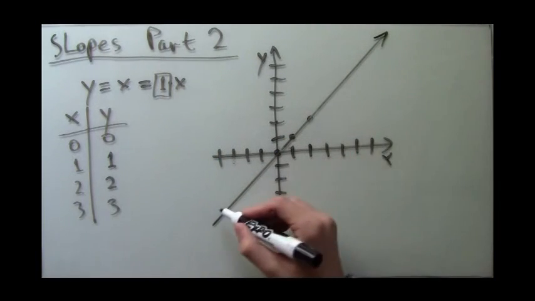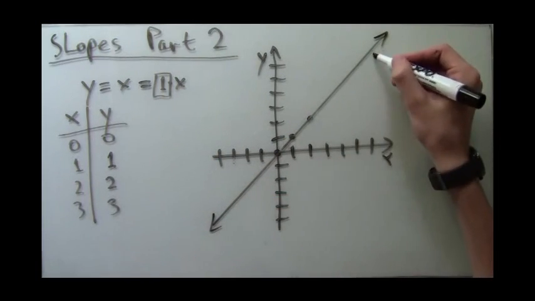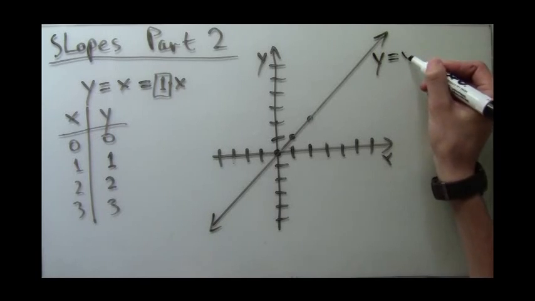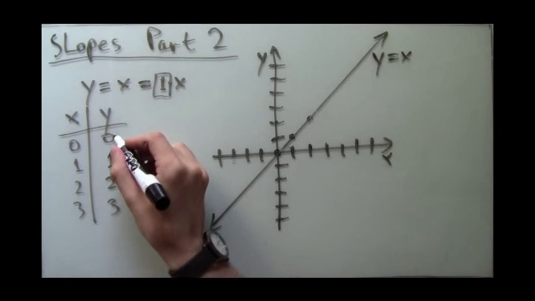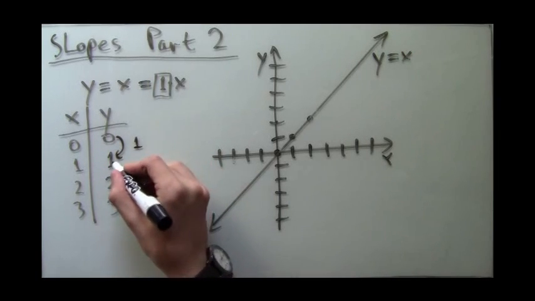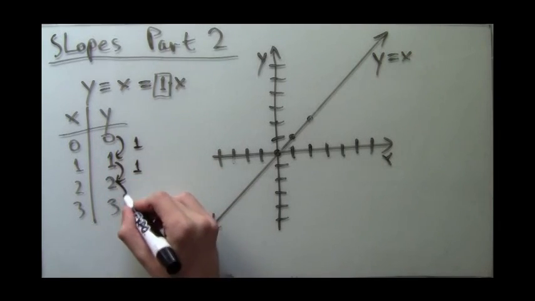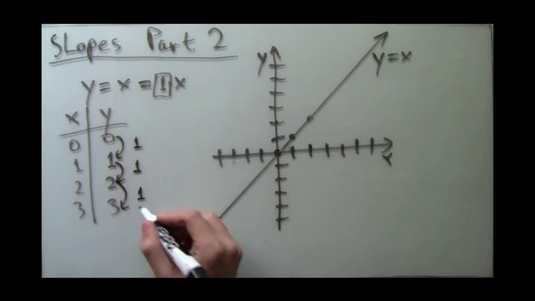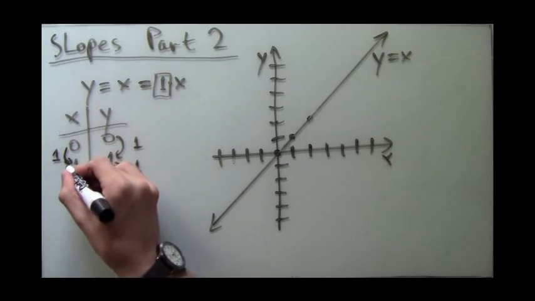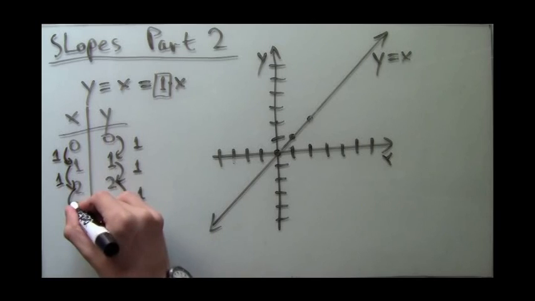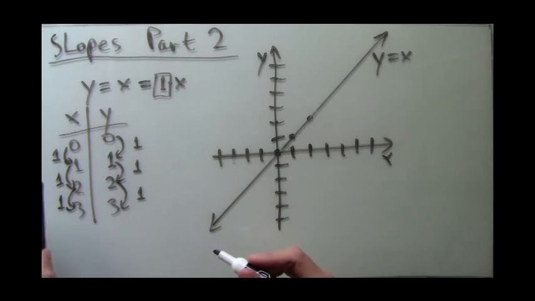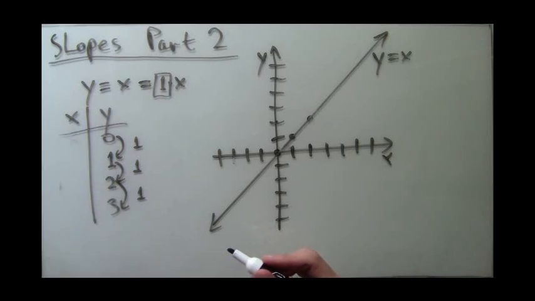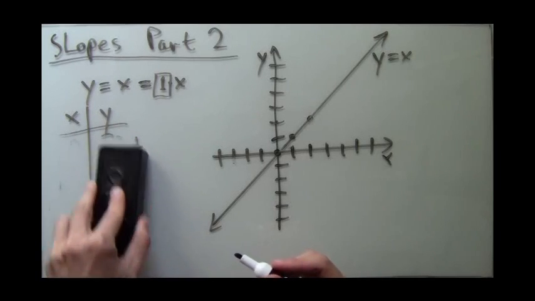So here's our line. We need to label it and put the arrows on. Now we see that y changes by 1 every time x changes by 1. That is, when x increases by 1, y also increases by 1. That is what we mean by slope. Per unit change in x, y changes by 1. So the slope is indeed 1.